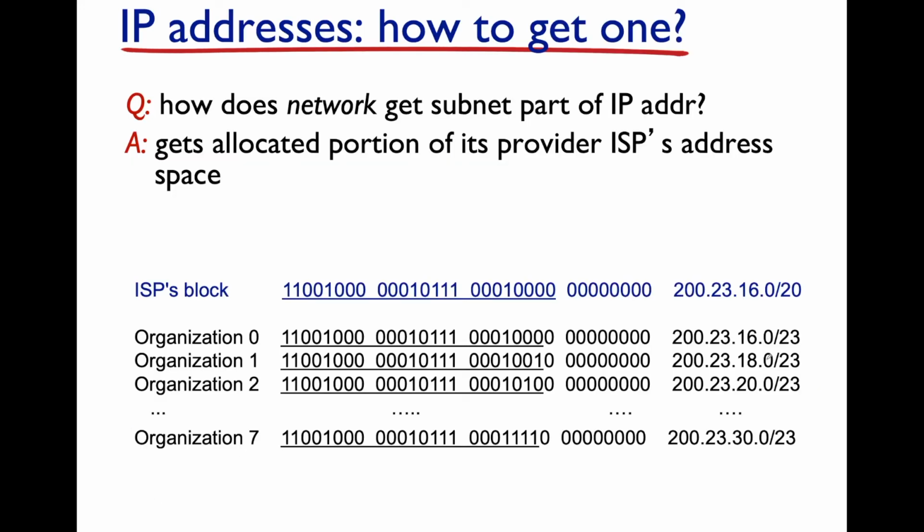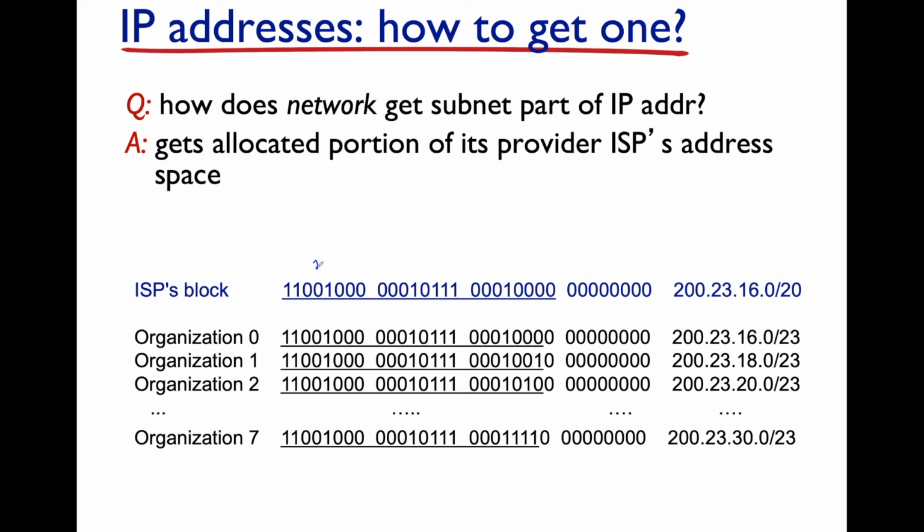So IP addresses. How do you get an IP address? Generally, when you go to an internet service provider, you request an IP address, and what you're given is a subnet. And that subnet summarizes a block of IP addresses. Typically, what you're getting when you rent or subscribe to a block of IP addresses is that some internet service provider has a larger block of IP addresses, and they're just carving out of their address block a little bit for you.